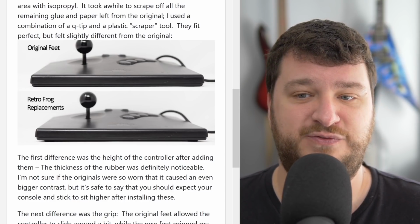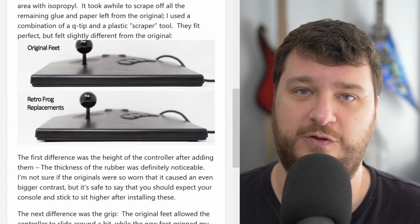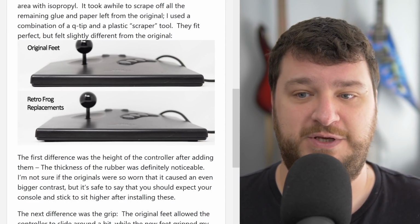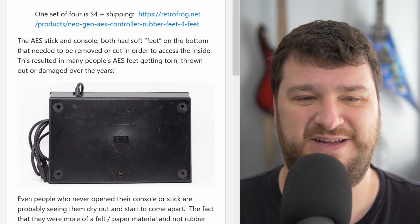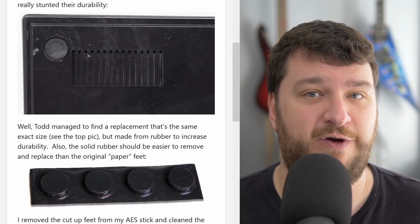So as far as functionality goes, these definitely seem to be an upgrade, but they look and feel different than the original ones. And it's really just up to you on what your end goal is. Would you rather have all original, where you probably still have holes in them or tears or something like that? Or do you want something more functional?